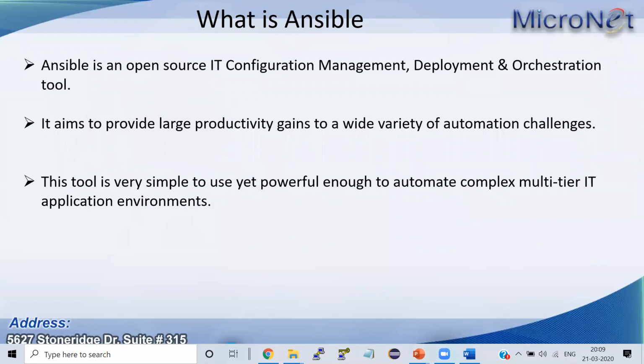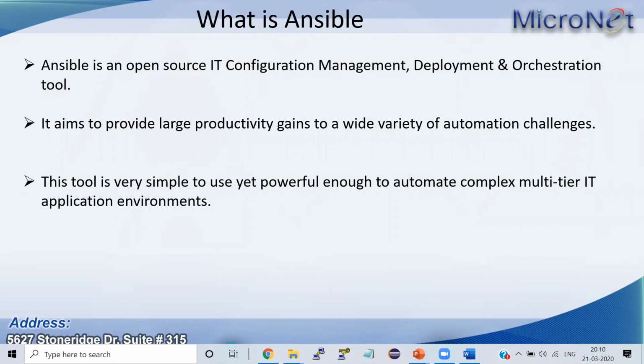Okay, so the difference between Chef and Ansible. Chef is a pull mechanism, wherein the nodes are going to pull in the configurations from the server. But Ansible is a push mechanism, which you're going to look into. So Chef is pull and Ansible is a push mechanism.